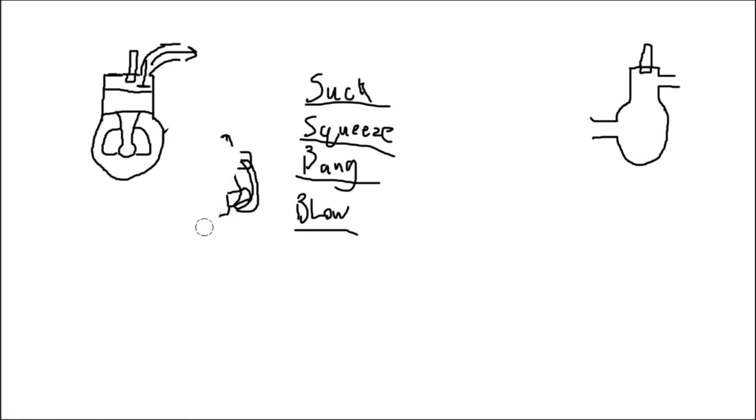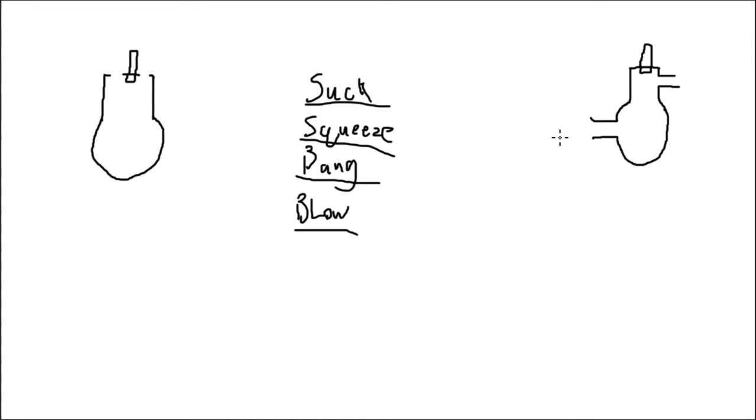Now moving on to a two-stroke. Like I said, a two-stroke actually has all of the same steps. The only difference is that with a two-stroke, it's actually combining some of the steps into one, which is really interesting. And this is really kind of where it gets kind of weird to work with. So you have this part right here. This part, more specifically, is called an intake port.